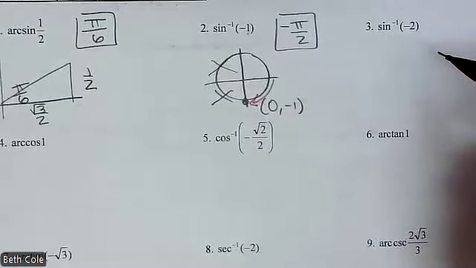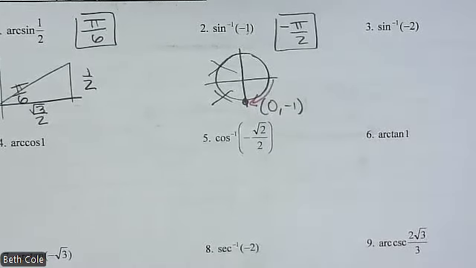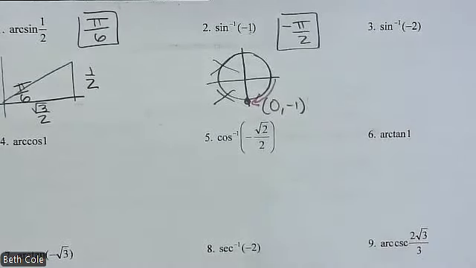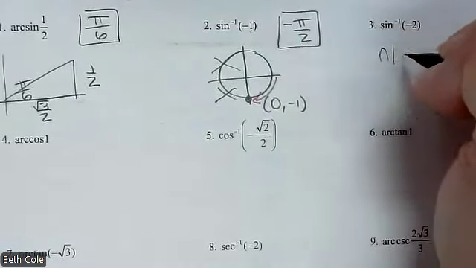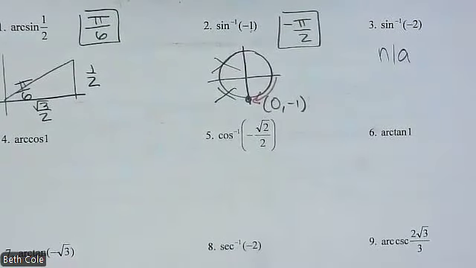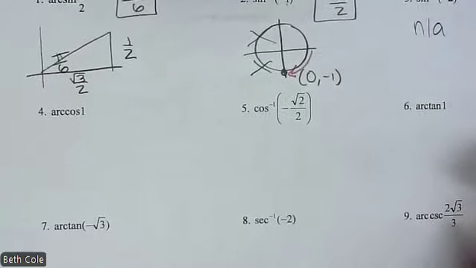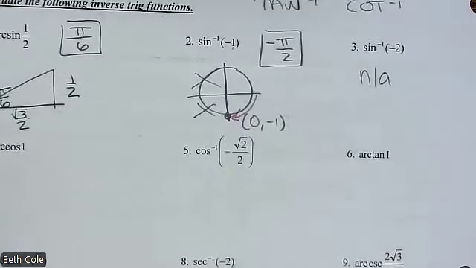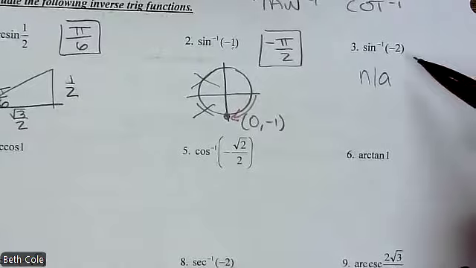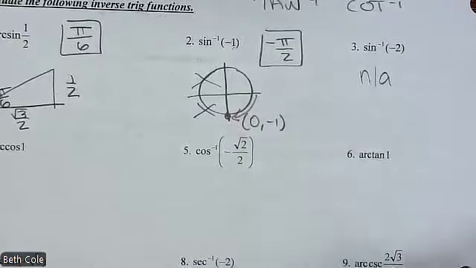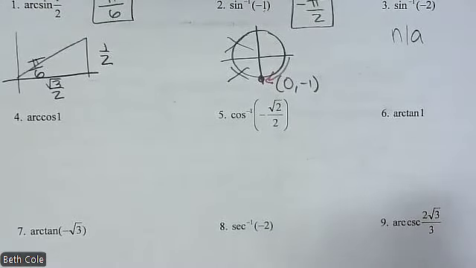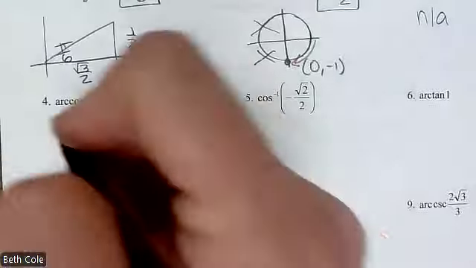I threw this one on here to make you think, why is it called a unit circle? It's 1 unit in each direction. Can you go 2 units then? No, that's an unanswerable question. That's like an NA. You can't answer that. No, undefined is an answer. So we want no answer at all. So it's a unit circle. You can only go 1 unit in each direction. You can't get 2 units away. I just threw it on there so we could have a conversation about it. That's all. I would never put something like that on a test. It's an unanswerable question.